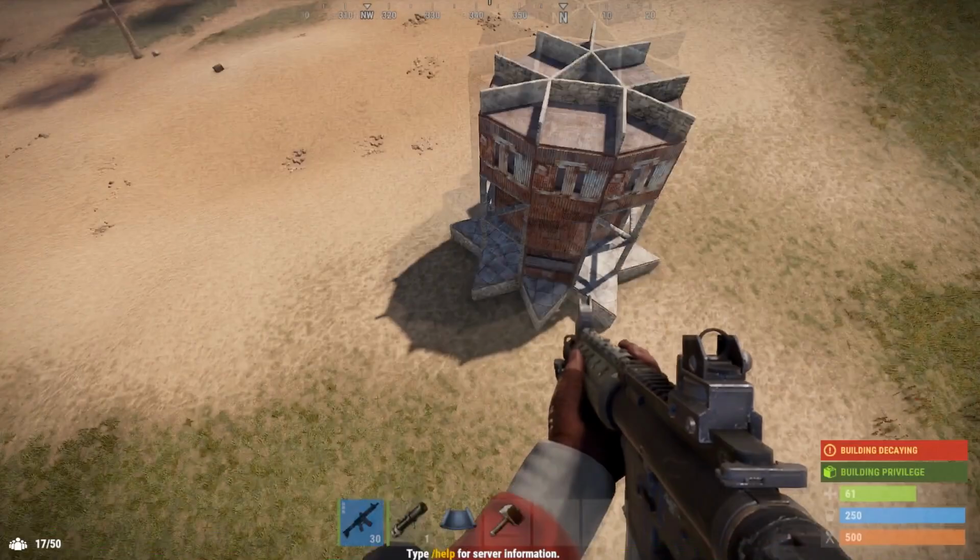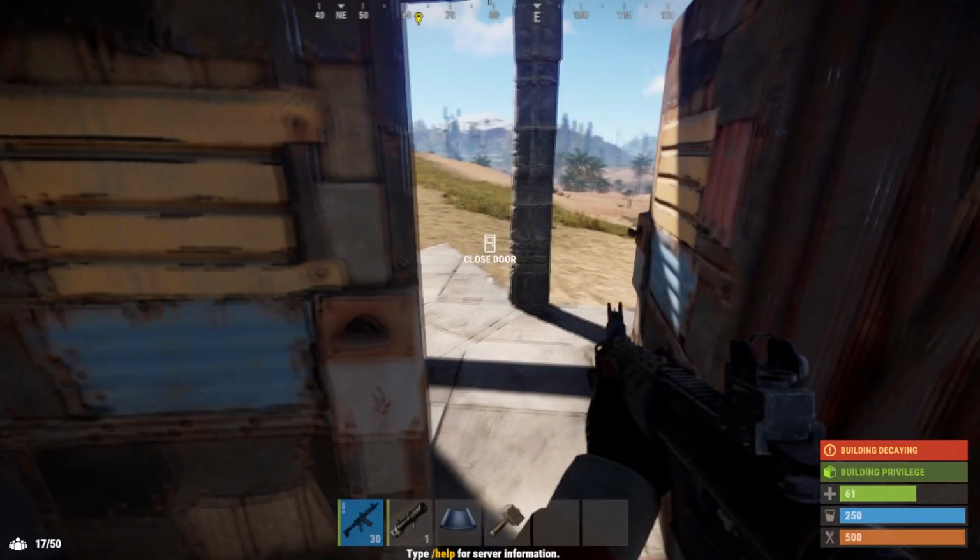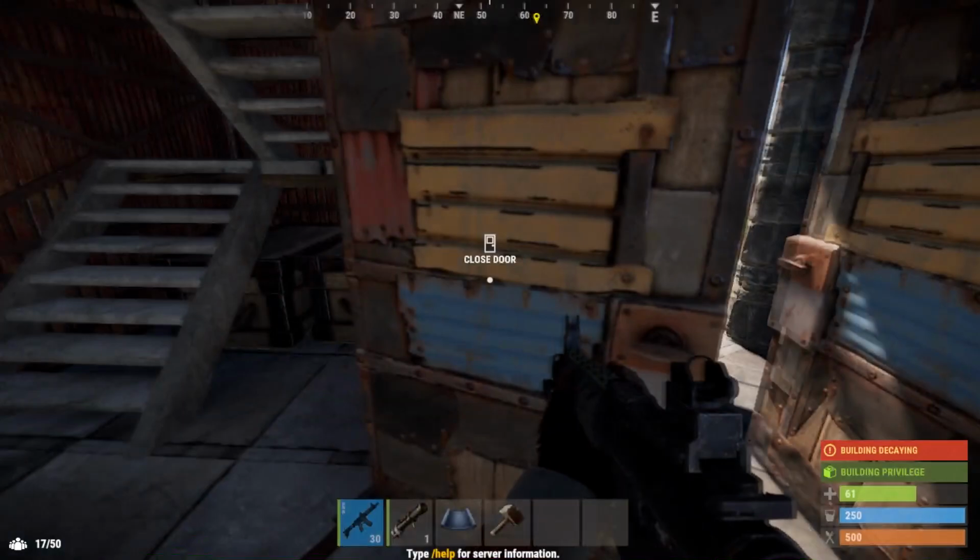So coming down to the front here, you're greeted by a double airlock like this. This is anti-door camping. Pretty cool. Nice and strong.